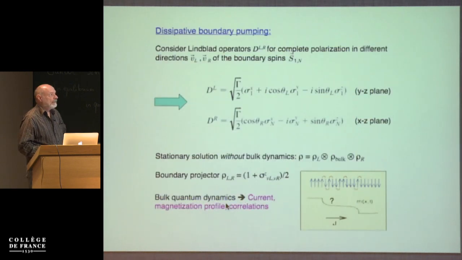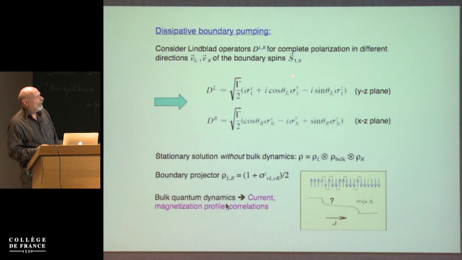So that's the assumption. Now, the way to do this with the Lindblad operators is, again, to illustrate this situation in this way. So basically, these Lindblad operators are, again, somewhat like a quantum boundary field. However, it will be non-Hermitian, as you can see by these factors I that appear here. And since we fix in 2 different directions, all these coefficients here will be different. Okay, so this will be our setting.